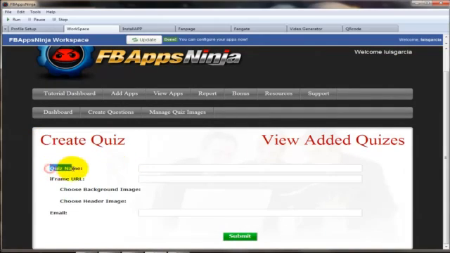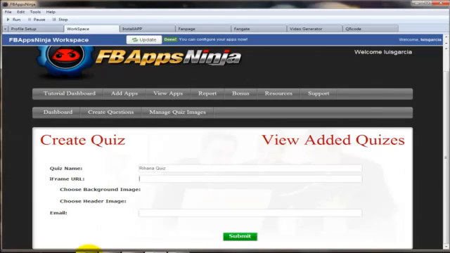Now the first component is quiz name. This is where you title your quiz, and for the sake of this tutorial, I'm just going to title it as that. Now the second component is iframe URL. Now the word iframe, just know in the future we're going to change that into redirection URL so it can read redirection URL. Now this component is where you put in your redirection URL, so it can redirect your potential customers to an affiliate page, a sales page, a landing page, etc.